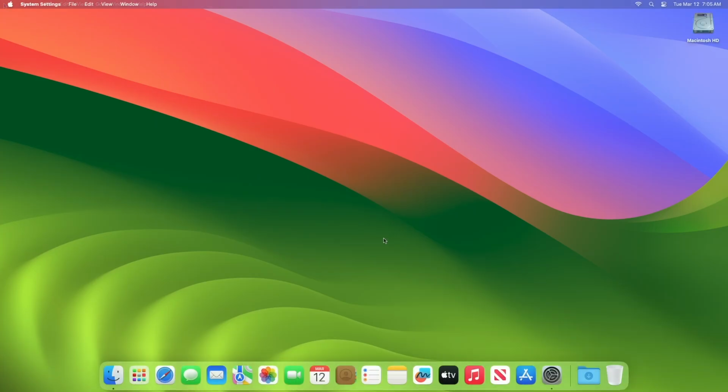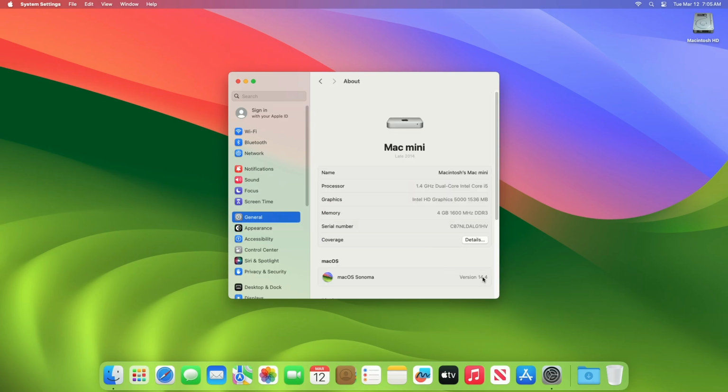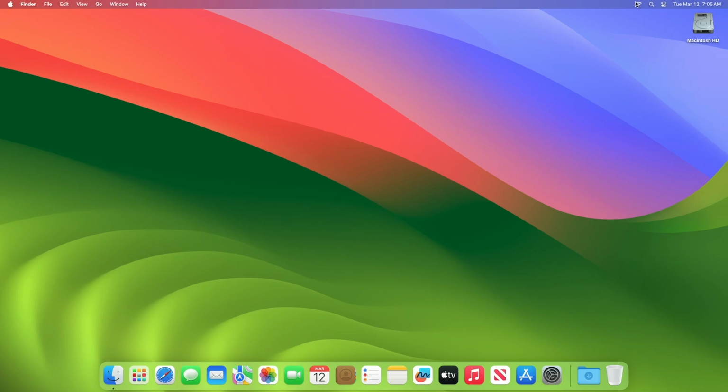And now after restarting, you can see that my Wi-Fi is already connected. Also, the macOS version on this device is macOS Sonoma 14.4, build 23E214. This update fixed the issue on this device, as it's equipped with BCM 4360. So that was all about this OCLP build 1.4.2.